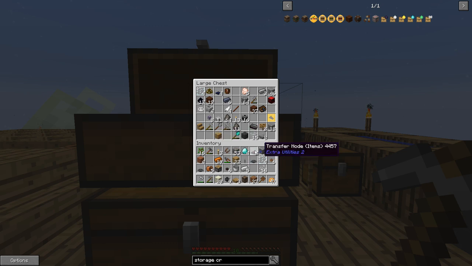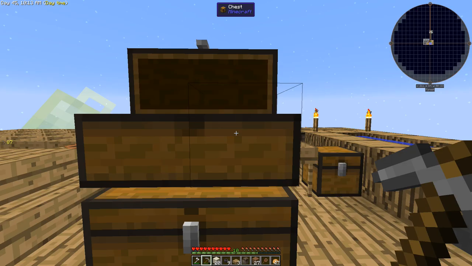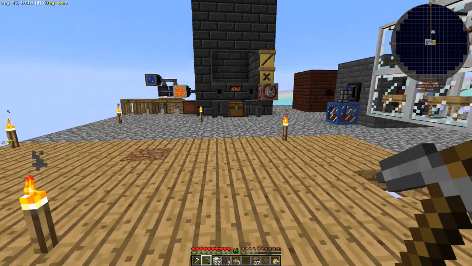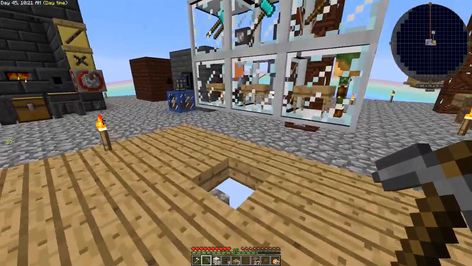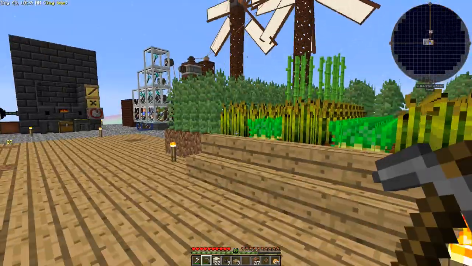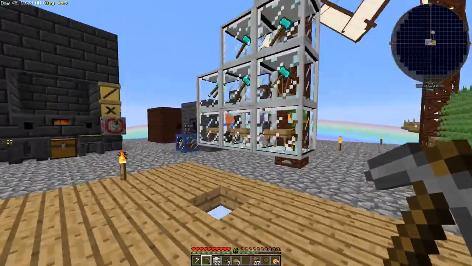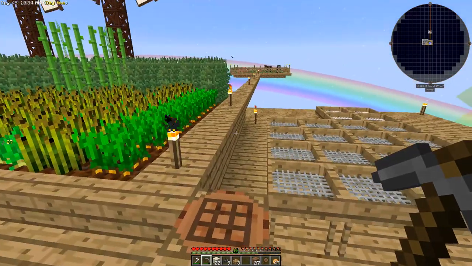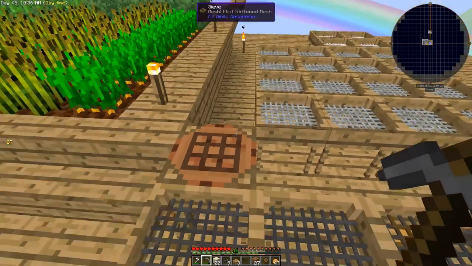How can I get around it? I mean, I guess I could run these things straight in. Let's do that. And then I can always pull stuff out of those storage things into an ender chest, or I can just swap them out with ender chest if I want to down the road. Let's do that. Oh my goodness, I know we're super long in this episode. Not a whole lot I can do about it.